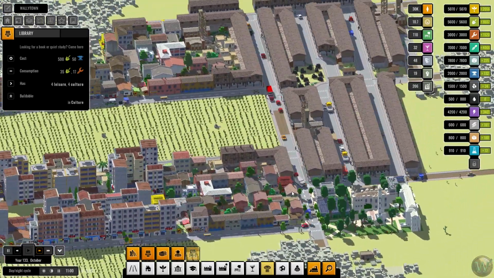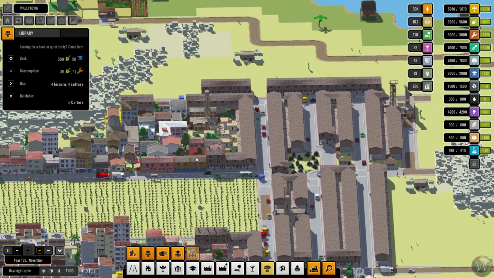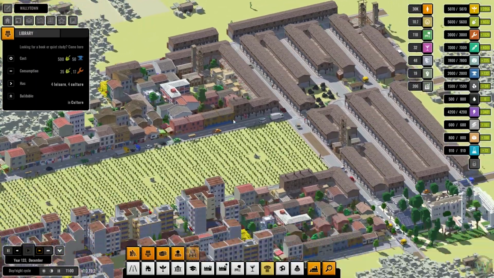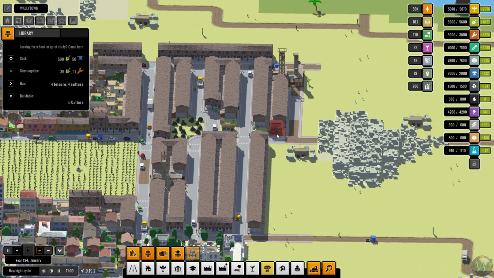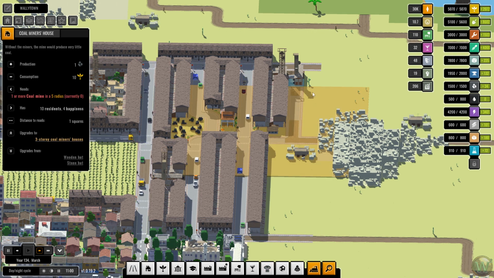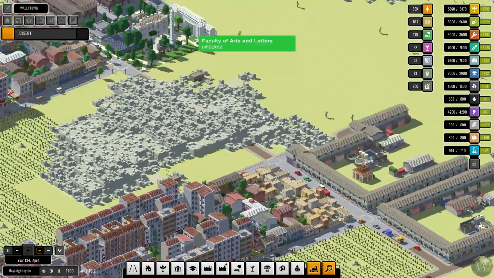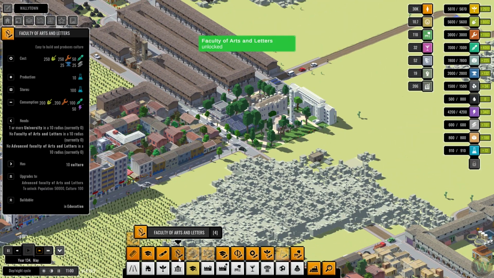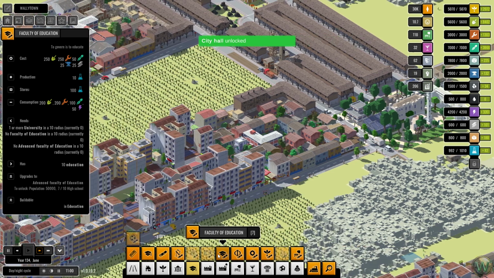I don't know if that's, I guess that's covering all the way down. I have one there, so I don't really need another one right here. Why are you all not? Coal miners. Oh, those are actually outside of the mine range. Oh, okay. Well then, you now have a library. Faculty of Arts and Letters unlocked. Great. This one over here. And then, City Hall unlocked.